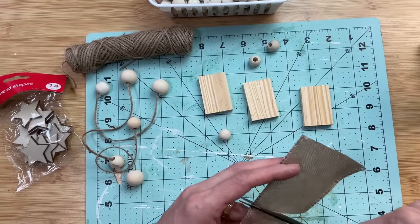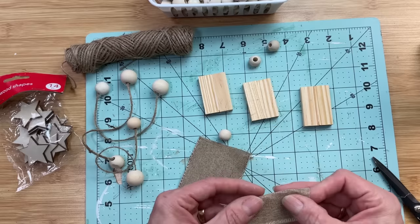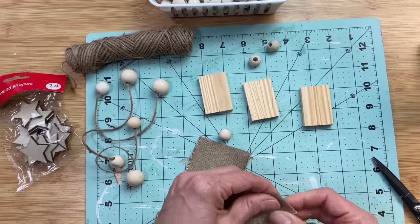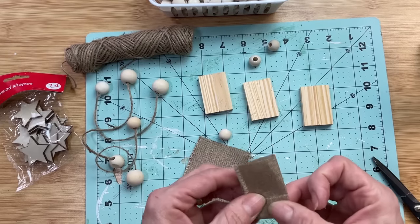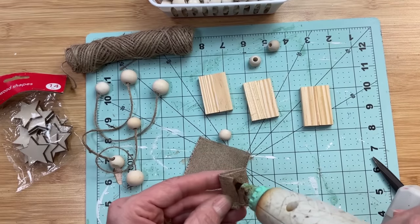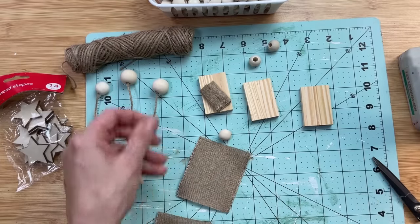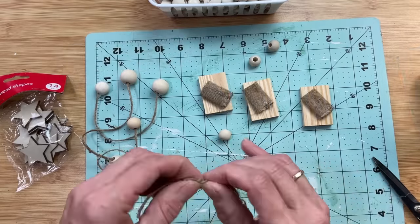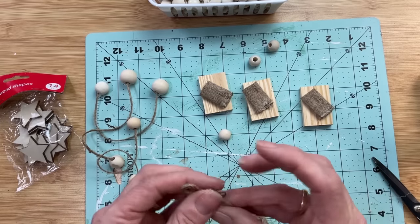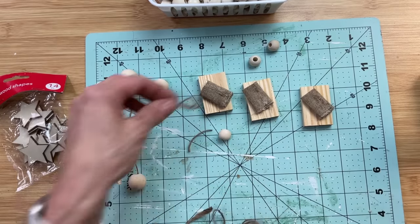Now for Jesus's body, I'm taking some burlap ribbon. I'm cutting it into smaller pieces. I'm going to fold it in half and then wrap it kind of in thirds and then a little bit extra on the front. This is going to be Jesus's swaddling clothes. So once I have it wrapped the size I want, I'll just attach it shut with some hot glue, and we'll make three of those for our three ornaments. Next, I'm going to make three small, simple bows using that same jute twine that we used for the hanger. These will eventually go on top of baby Jesus's clothes.